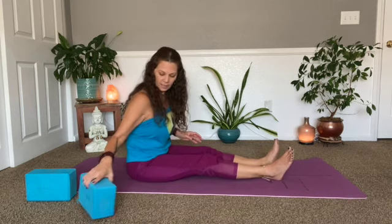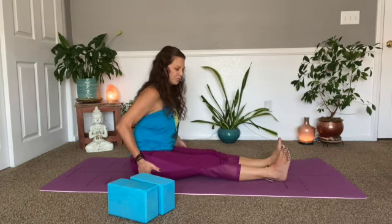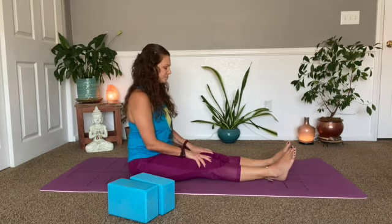And we're going to make our way into a caterpillar pose here. You can have your blocks handy. I always like to move the flesh out from my cheeks to really ground down through the sit bones. And then to lengthen through the legs, just flex through the feet. And then release the flex, because remember in our yin practice, we want the muscles relaxed. So we don't want them engaged or active here.